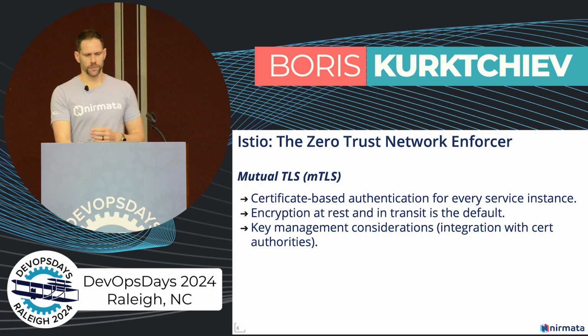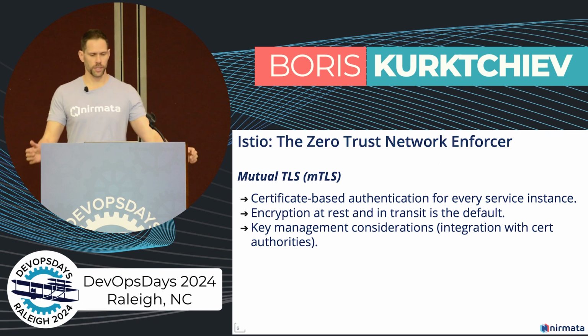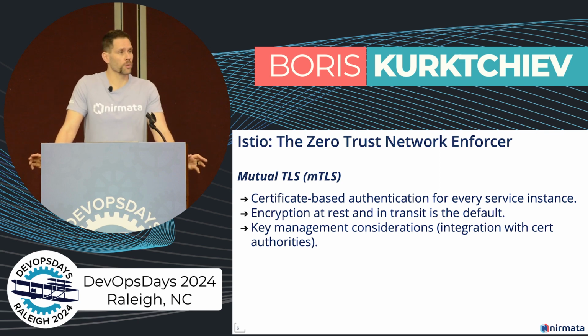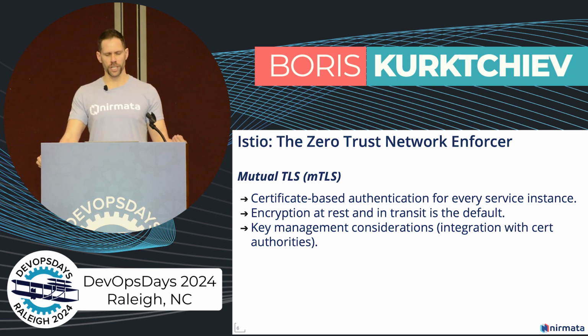All right, so let's dive into Istio first and why I think it's the right tool for all of this. I already mentioned this, but MTLS, or mutual TLS, is way more powerful than people give it credit for, mostly because it comes out of the box very quickly, and people don't pay it too much attention. However, the certificate-based authentication and ultimately authorization that you get for every instance within your system is highly desirable. You get encryption at rest and in transit, very important, obviously.